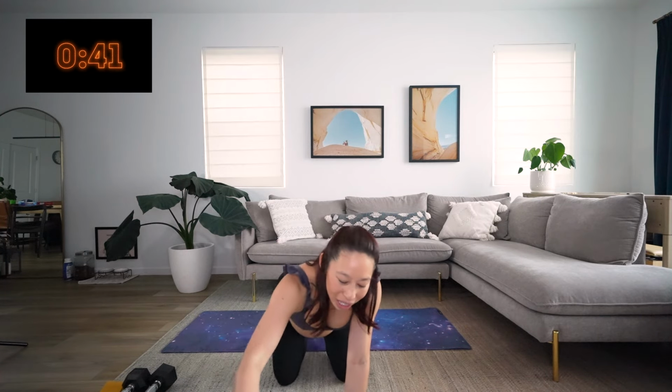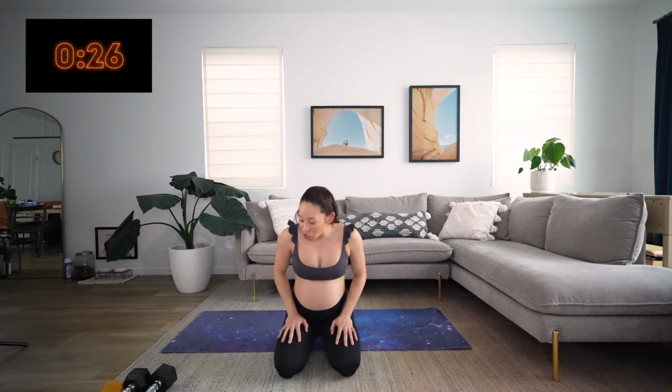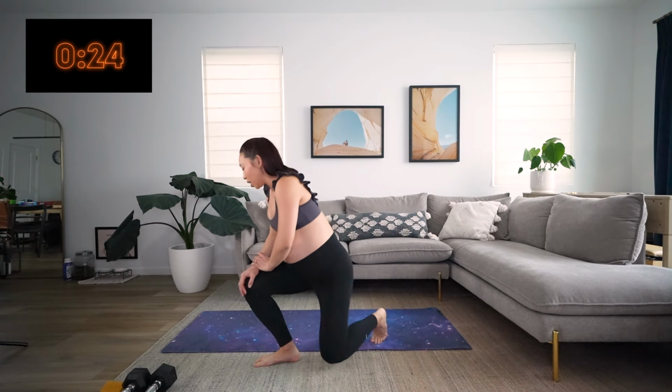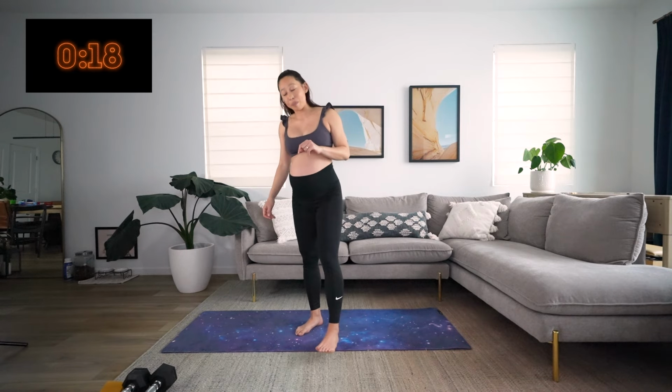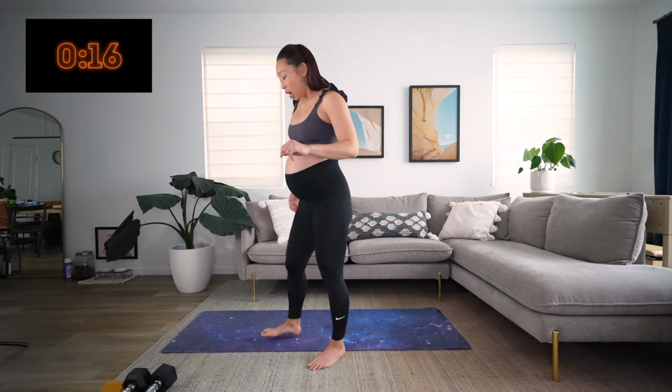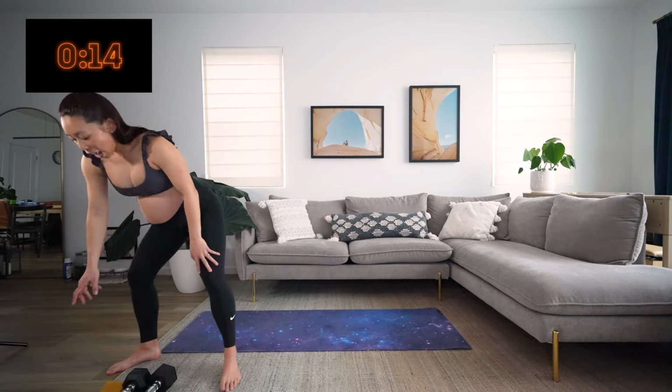If you're looking for a good third trimester routine, this is great paired with the upper body workout. And then we also have our yoga to mix with it. It should be very holistic. Like, I want to just take care of you. Strength, mobility, all of the things good for third trimester. Also, if you have any requests, let me know. Okay, so last round.